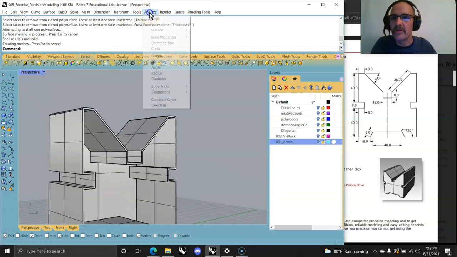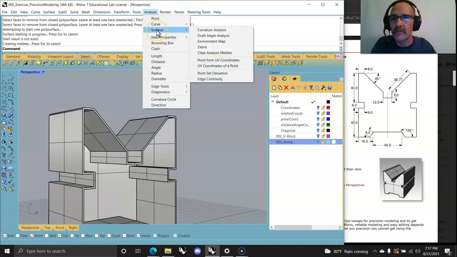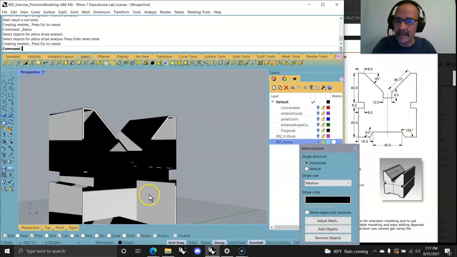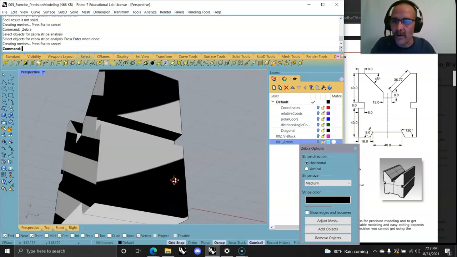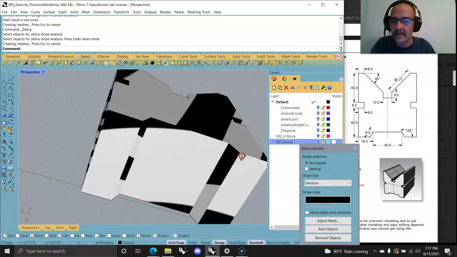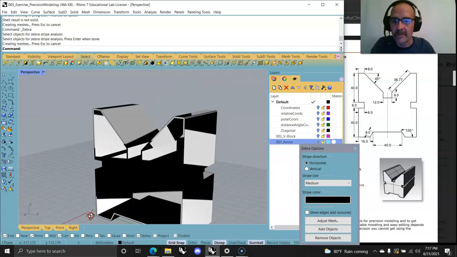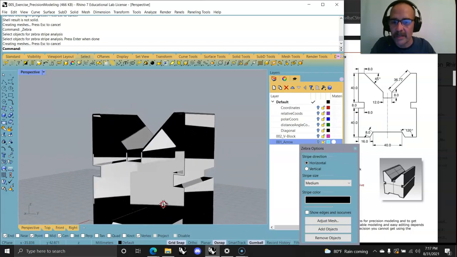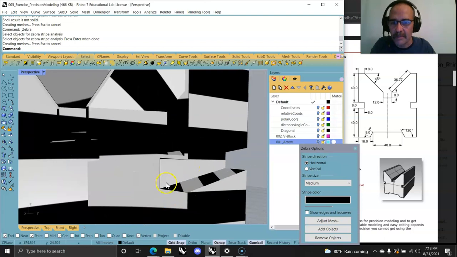One of the tools that's wonderful, good to use is a surface analysis, let's say zebra map. Let's select that and collect it and see what actually is going wrong within that. See if we can find that problem as a surface. Looks okay on that side. Looks okay on the bottom. Looks okay over here. I'm not finding the problem, but maybe there's something right in there somehow. There's something happening on this surface that it didn't read.